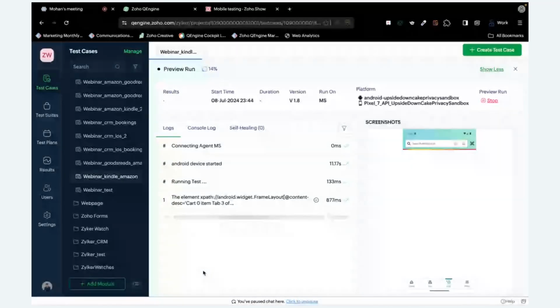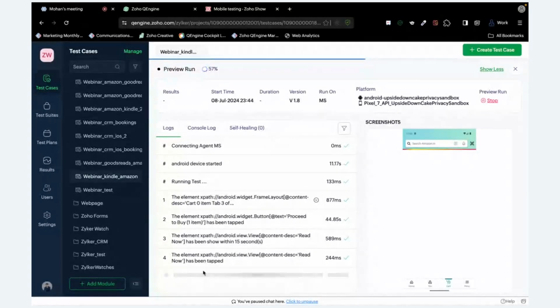That is the reason I wanted to go back and delete everything from the content library, so that it's easier for you to visualize every single time you are purchasing a book, does the integration work, does the redirection button work and everything. You can test it out by creating a single test case and tweaking it multiple times, or you can use data-driven testing. Data-driven testing will be available pretty soon on Zoho QEngine.